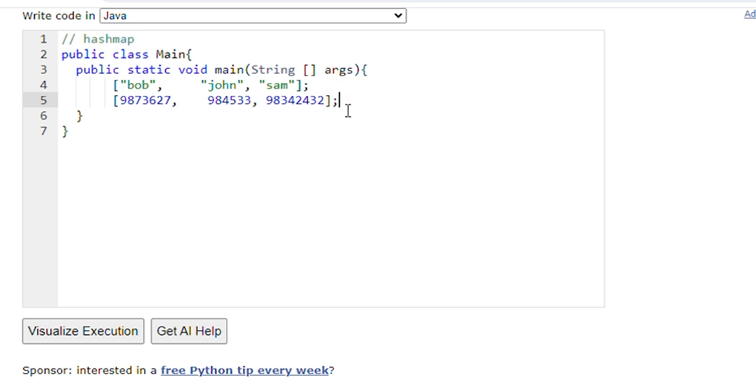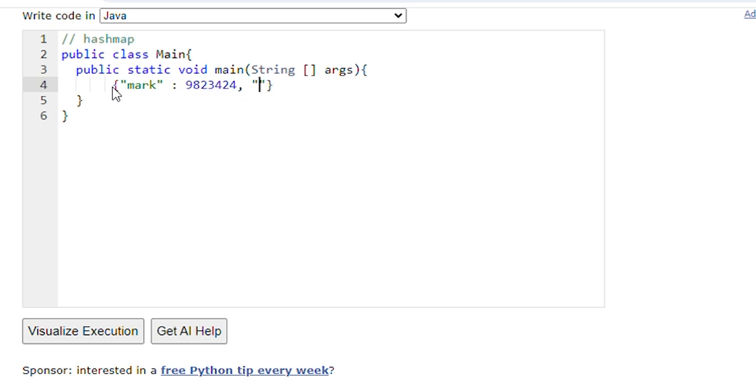So that is why HashMap got introduced. In HashMap you can directly save the number in the form of a key-value pair. Mark will be the key, and the value will be the phone number of Mark, like 97 something something.